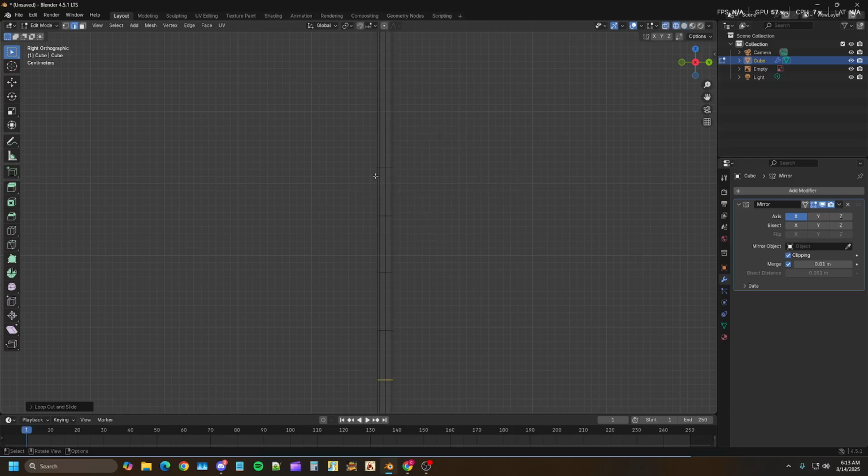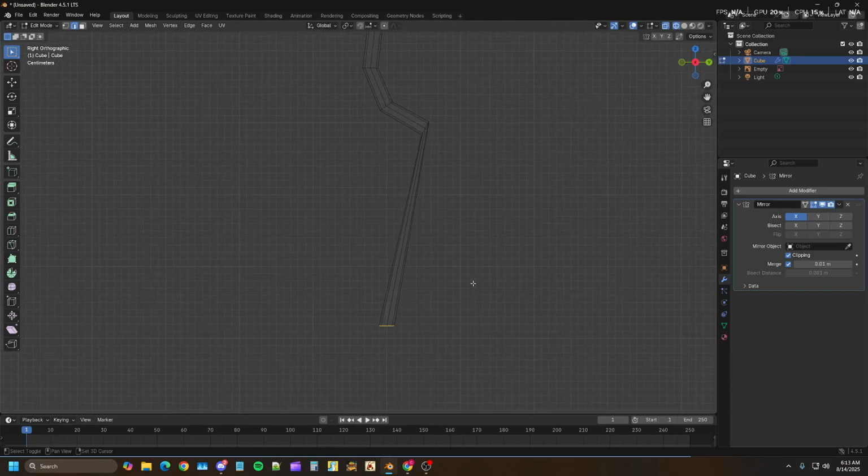And then we'll go over to wireframe so that we can select those. And we'll just start dragging and rotating these. There we go.